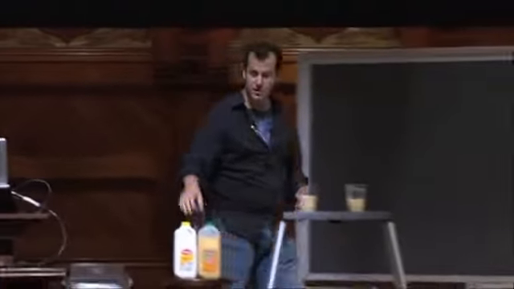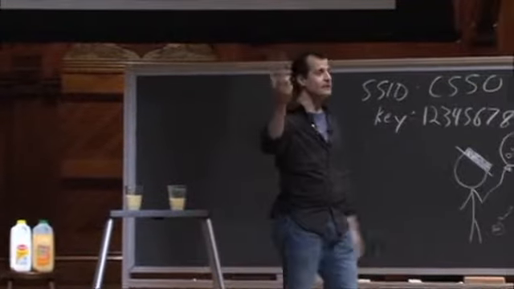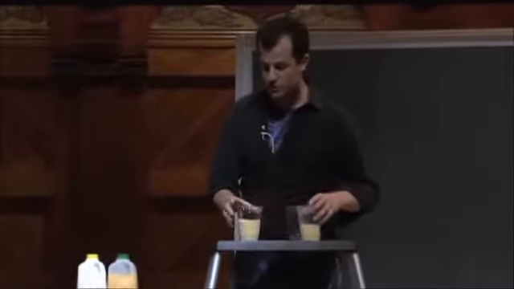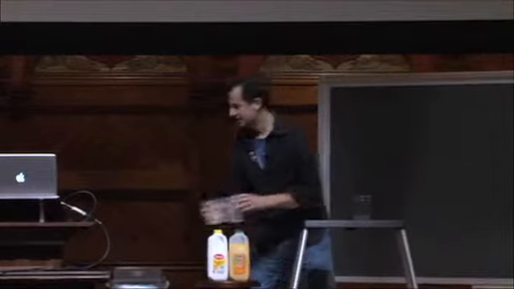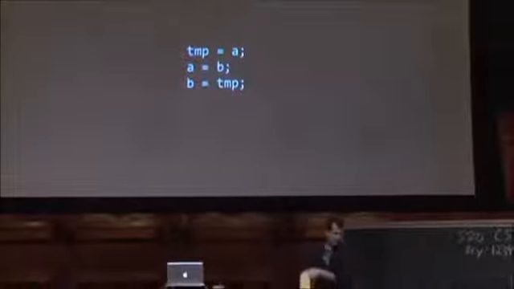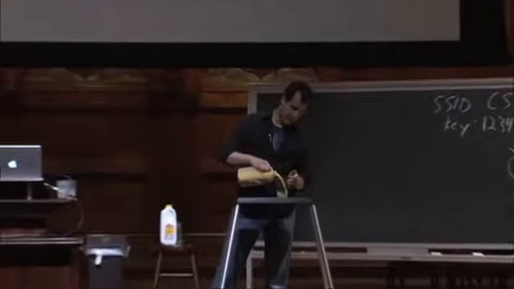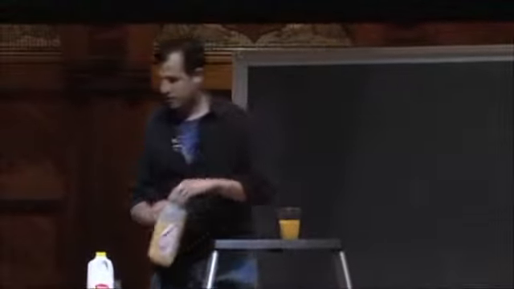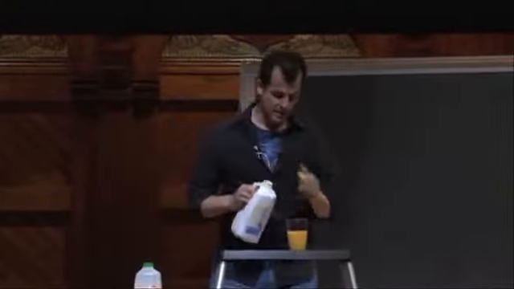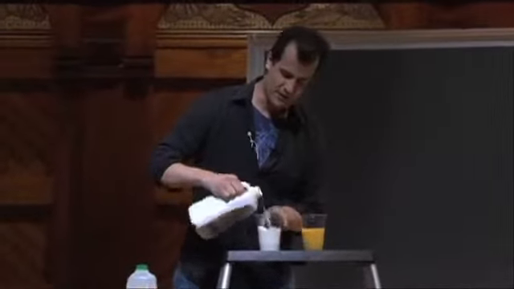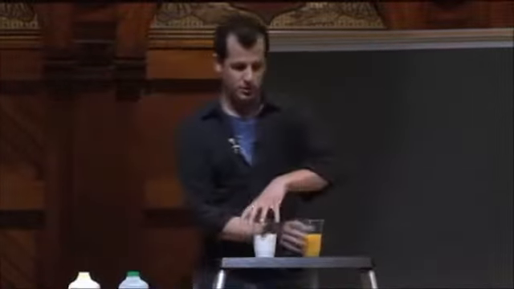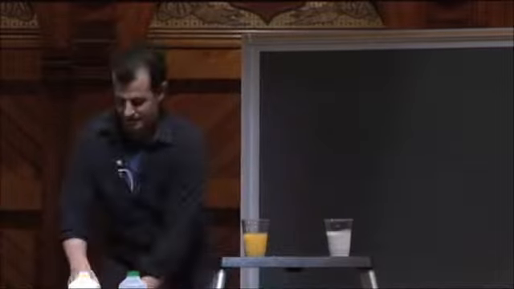You have some kind of temporary variable. If we introduce, for instance, just an extra 32 bits or whatever the data size is, then we can actually fix this. Let's try this again, whereby we have a fresh cup of a, a fresh cup of b. So now we need, of course, a temporary variable. If there's any suspense, we should know where this is going.